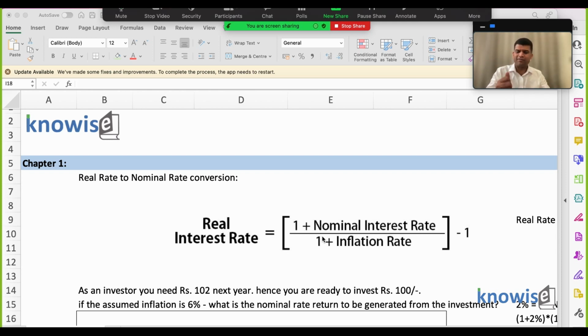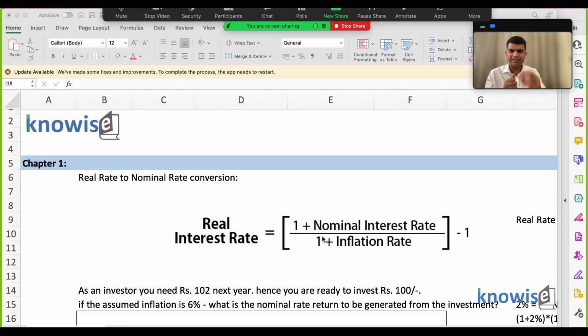Imagine you have an investment which is giving you 8% return. So what is happening on one side? Your money value is going up by 8% every year. On the other side, if the inflation is say 6%, what is happening? The value of your money is going down by 6% in 1 year. So if you were to put both of these together, what's happening? On one side you're gaining 8, on the other side you're losing 6. The net return left in your hand is 2%, right? So that's the general thumb rule which all of us have been using all this while.